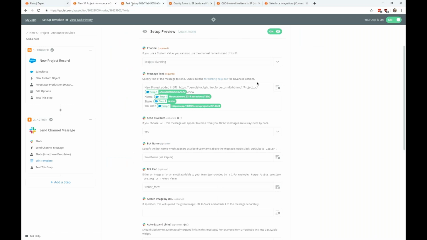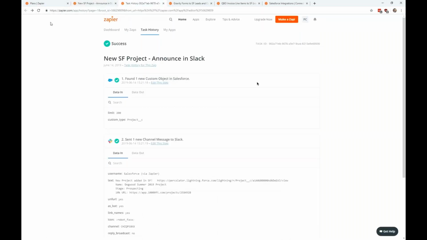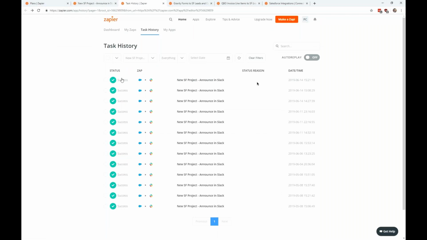And the other thing I can do is, if something didn't succeed, like it ran into a validation rule on the Salesforce side, or for some other reason it didn't go through, this will show error over here, and then I can go in there and rerun it. So if I need to change something on the Salesforce side or either side to make it go through, I can make that change and then attempt to rerun it.